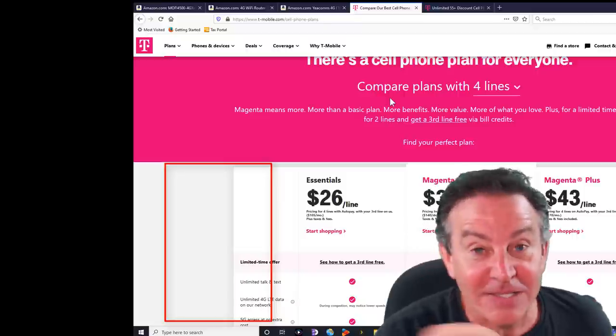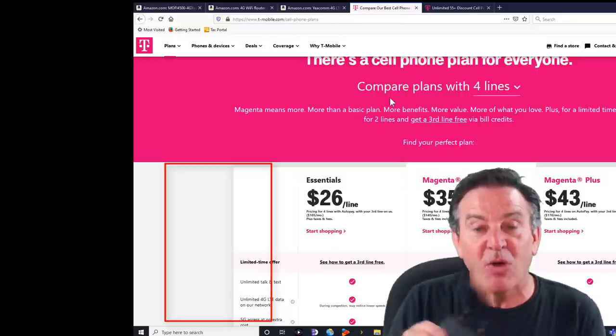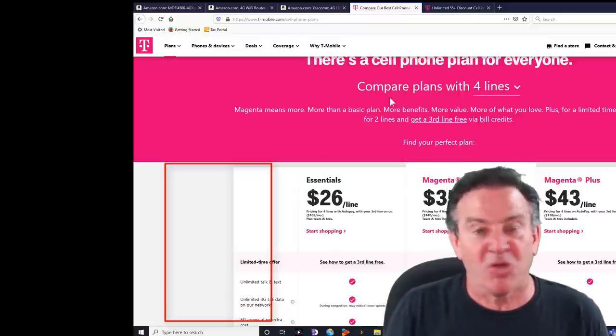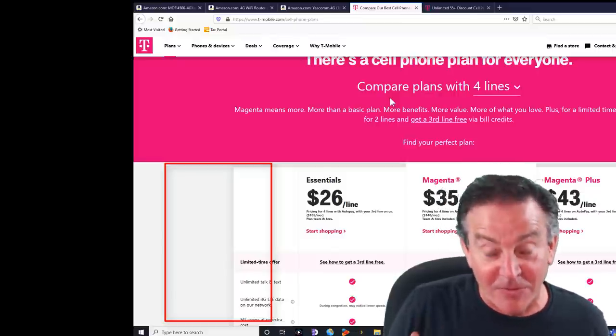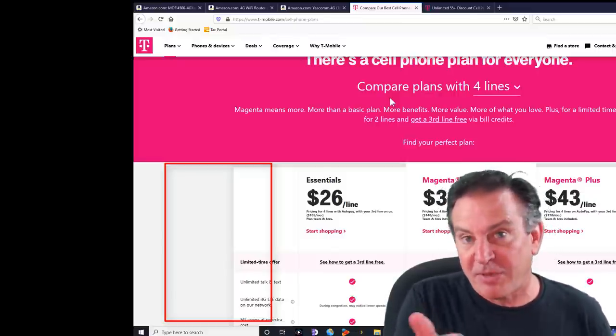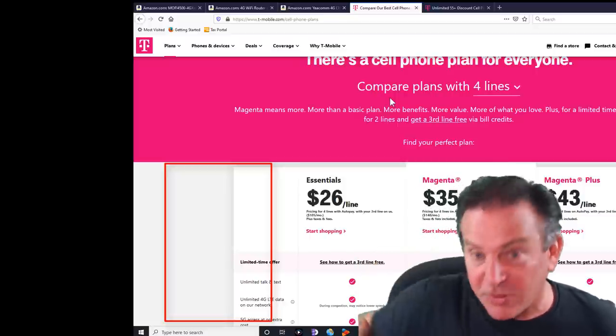The Essentials plan is not necessarily for everyone, but maybe it's for you. There are a lot of different reasons you may want to use one of these modems. Maybe you're nomadic or living off the grid — living on a boat, you have an RV, you like to camp, or you're a tailgater. These are all great examples of someone who would want to use one of these.